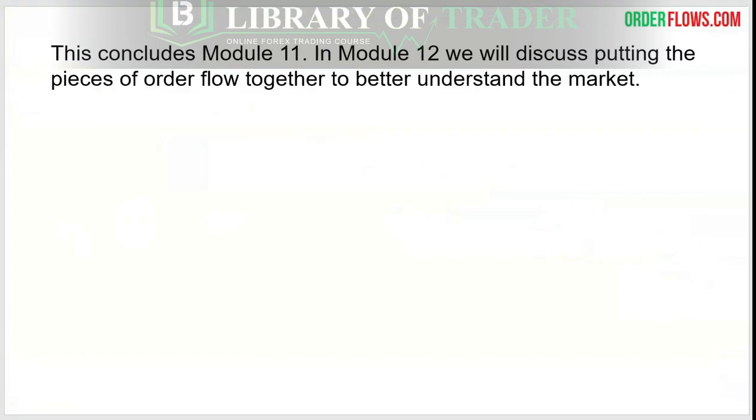So this concludes Module 11. So hopefully you understand the feeling of letting winners run. You got to read the order flow. If the order flow is still bullish and you're long, stay in the trade. If it's still bearish and you're short, stay in the trade. Right? There's no reason to get out of a trade as long as the order flow is confirming the move. Okay, I mean that's one of the whole points of using order flow: to confirm the move, to stay in a move longer, or to recognize the conditions in the market are changing.